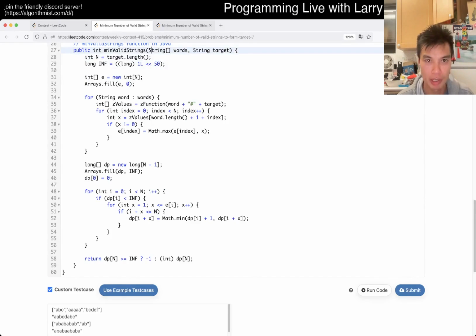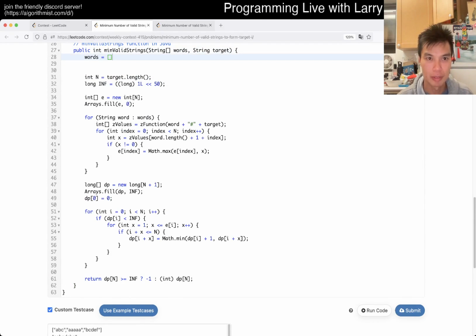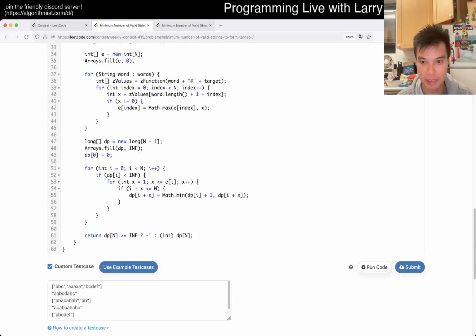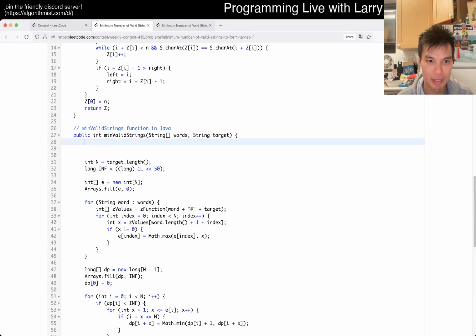Okay, and then now let's try words is equal to, does that work? I forget how to say things in Java.